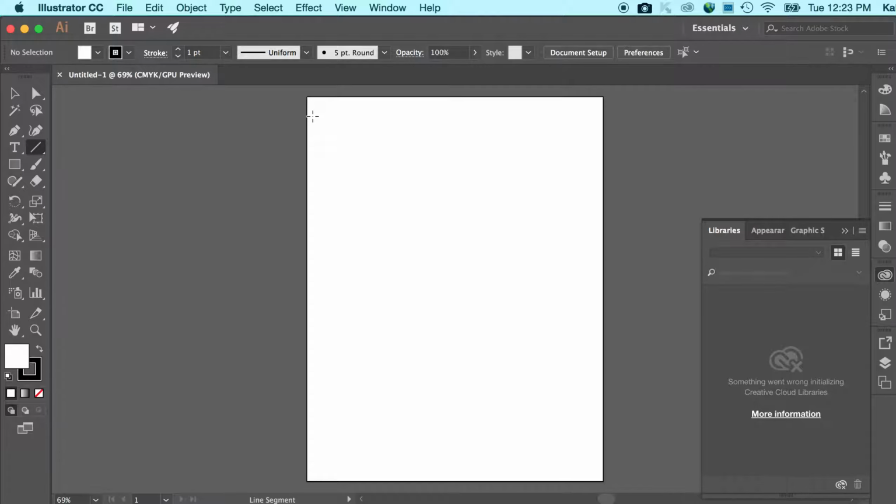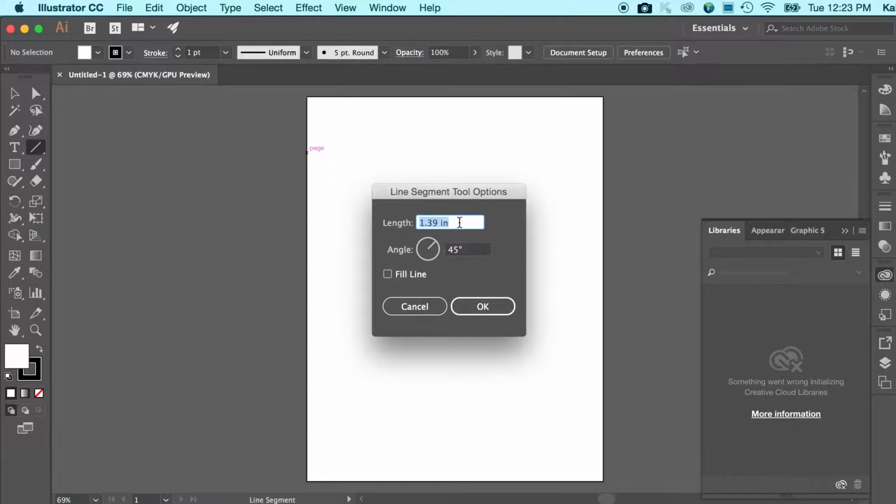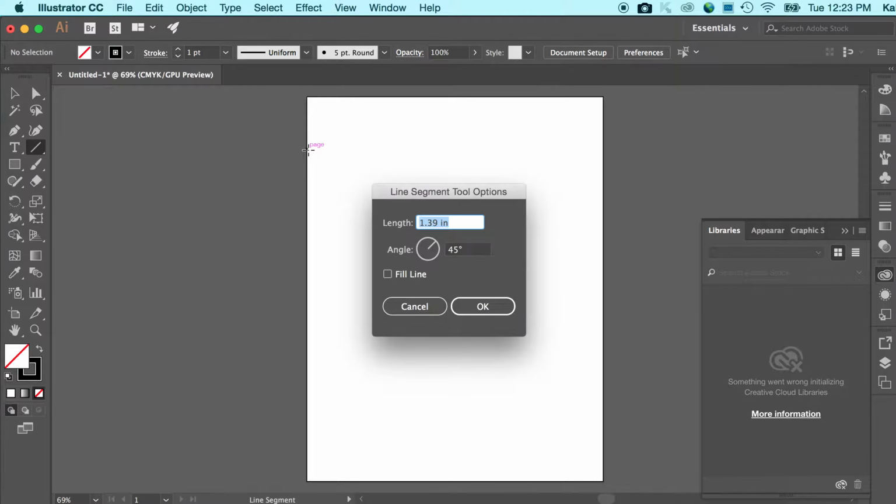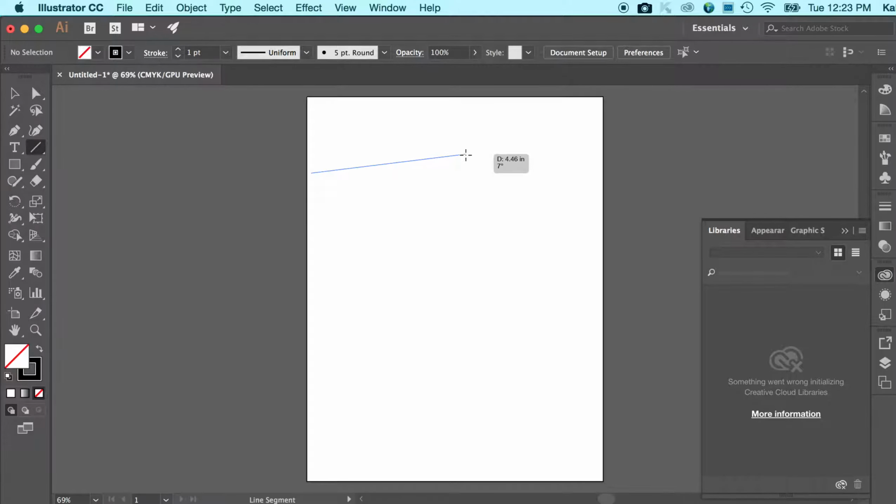In general, for lines, it's meant to be a straight line for this particular one. You need to click and hold, so basically click once and it'll show you all of these different options. Now if you know exactly what size you need, you can simply punch in the number. You can tell what angle to be if you don't want it straight, and you can then just click it and it'll give you that default. If you want to make it yourself, then rather than clicking just once, if you click and hold and then drag out, you can get whatever line you want without knowing exactly what the length is, or possibly the angle.